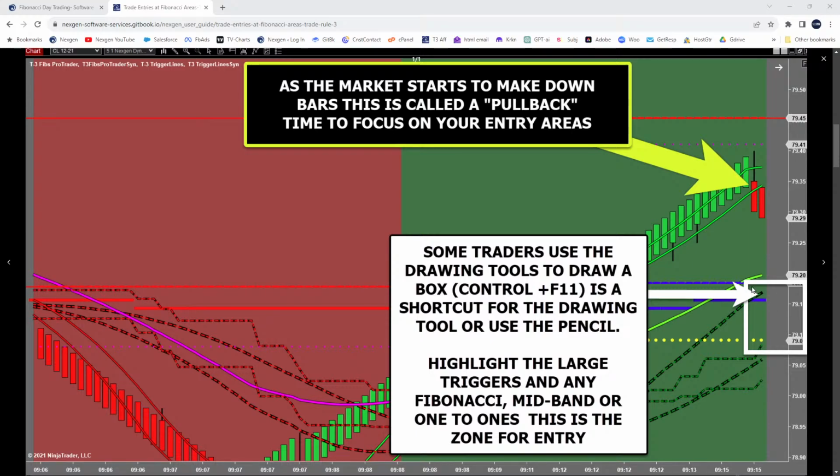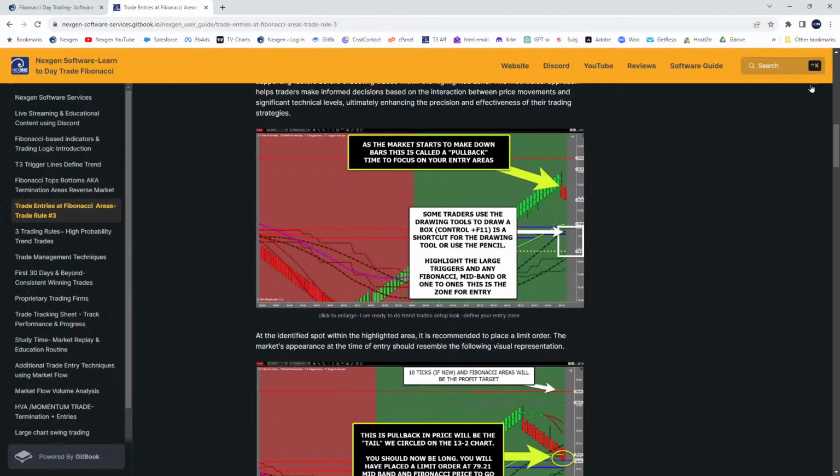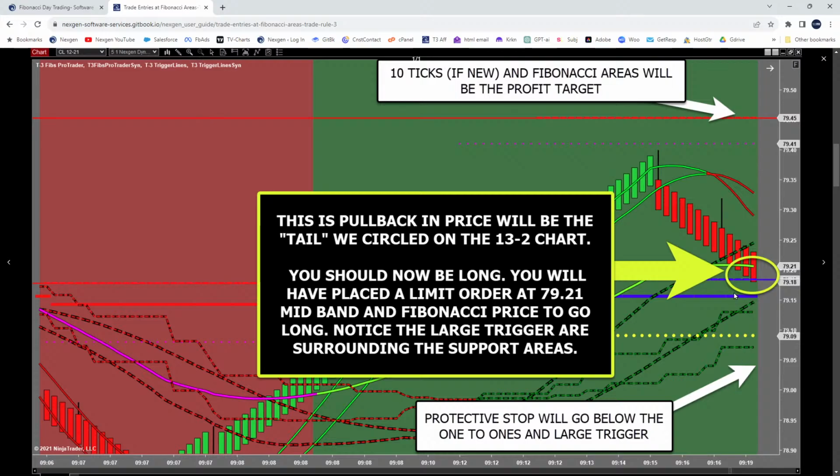If you want to draw a box, you can just hit Control F12. Is it F12? F12, not F11. I wrote that wrong. But you can actually draw a box and say, hey, I'm going to put a box in. Right? And then ultimately, you're going to either buy on the way down. The preferred way, if you don't have divergence on the highs, is to put a limit order in at the area. So just put a limit order in right there at the spot and say, I'm going long, and then that's it.